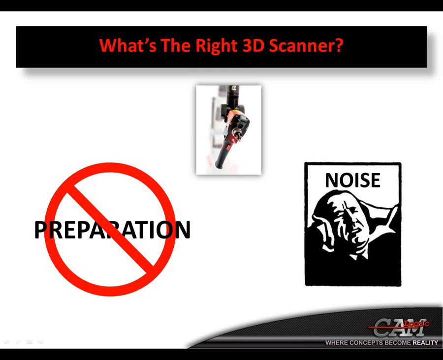The laser scanners are typically more portable. They require less part preparation. Let's say you have a casting of a steering knuckle or something like that. You could actually take that raw casting and scan it without the need for any painting or any other surface preparation. And because it's a laser and it's a very specific spectrum of light that's being projected, these systems are typically less sensitive to ambient light. Obviously, that is a concern because we're dealing with a digital camera.